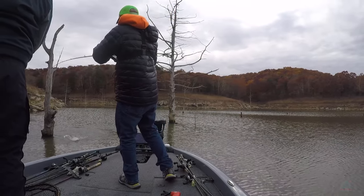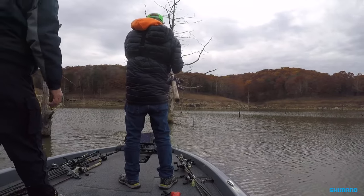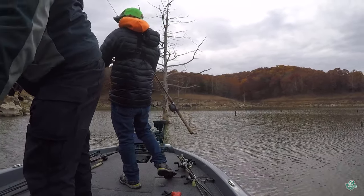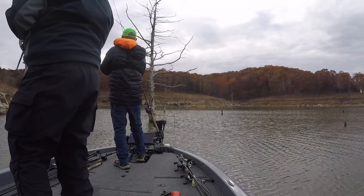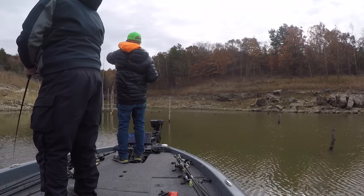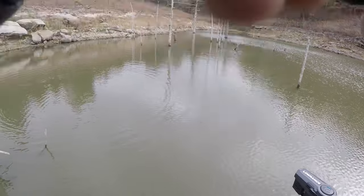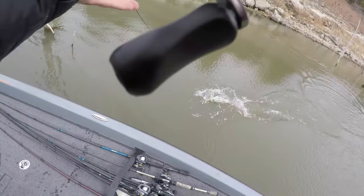Yeah. That is so crazy. I'm trying to get the camera on. And the spring face laid on the surface. I got hit up there. I got hit up there. That's probably him. We sure appreciate the Chad just busted up there, way up shallow. At least it's a coal. I think it's a coal.